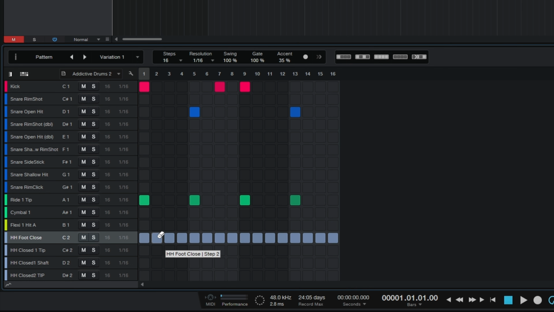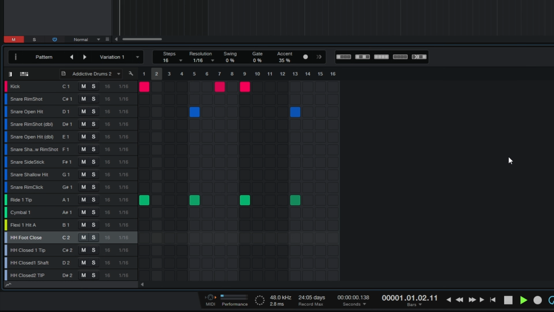The reason we couldn't hear the effect of swing before is because we just didn't have enough notes or beats in there for us to be able to hear it. So that is swing. I'll get rid of all of those notes. Now the other thing that you may have played with is gate. Gate is to do with note length. It's on 100% at the moment. If I put it all the way down to 0, let's do that. Have a listen to the beat.